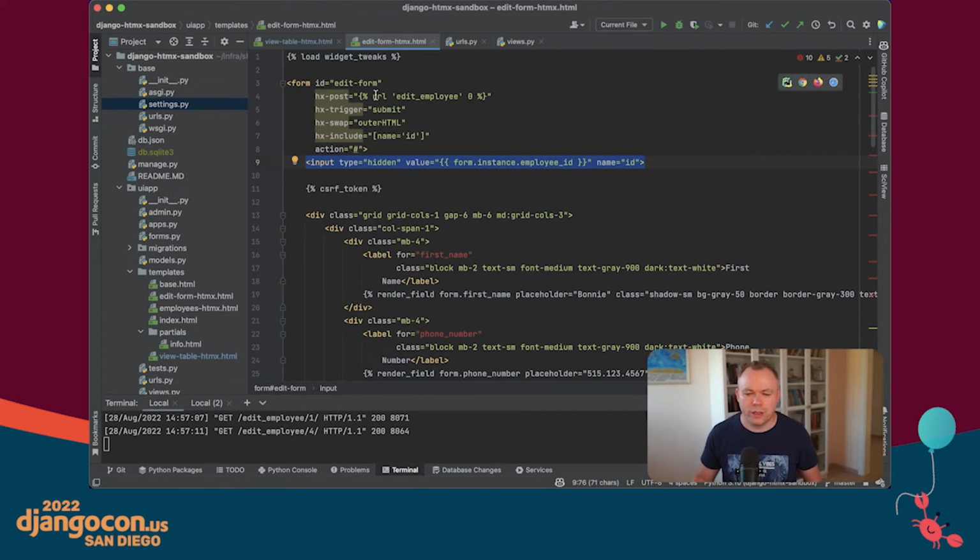So we have a post, and again we're using a Django expression here to reference the edit employee URL. And I experienced a problem with initial rendering when this edit form is hidden. Because the edit employee URL pattern expects a primary key, it breaks if no parameter is passed by default when the form is in a hidden state. So I'm including 0, and it's working fine.